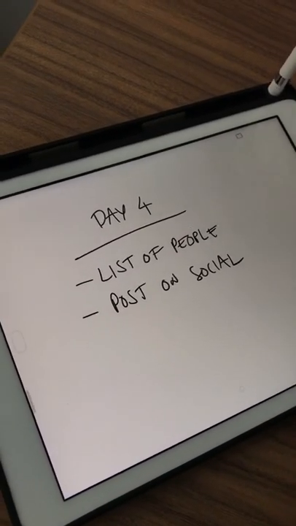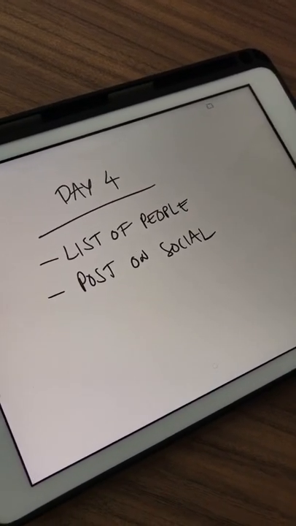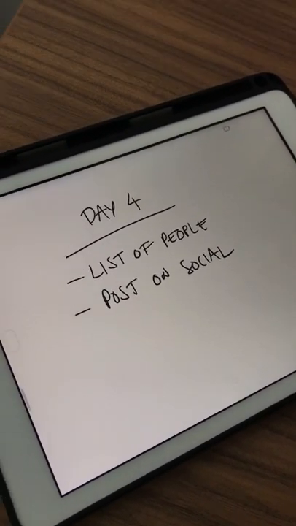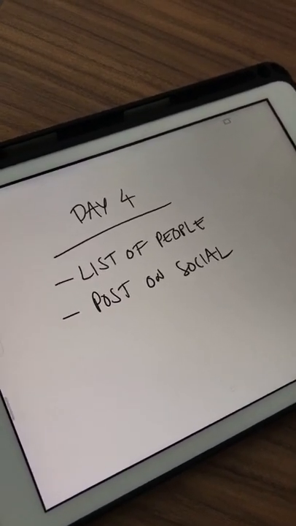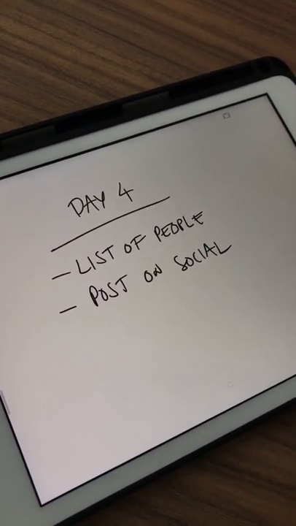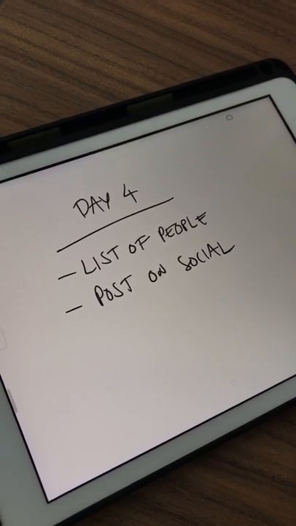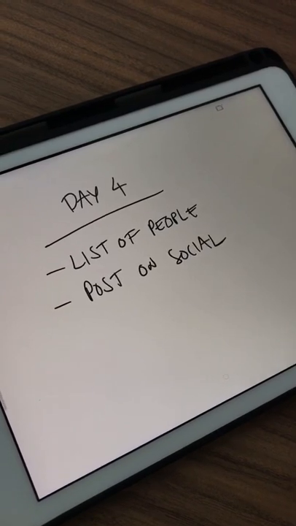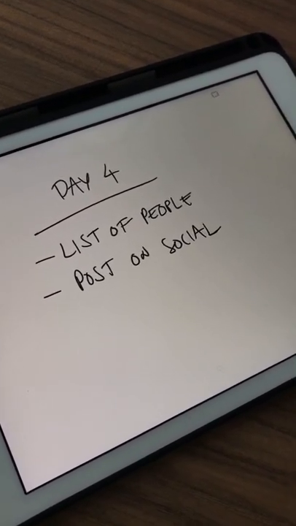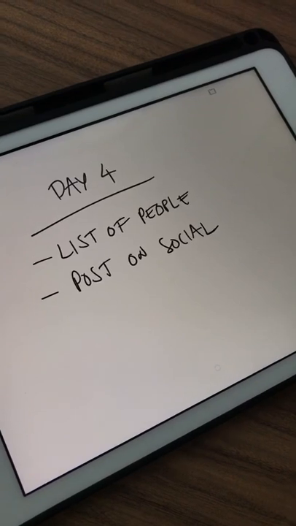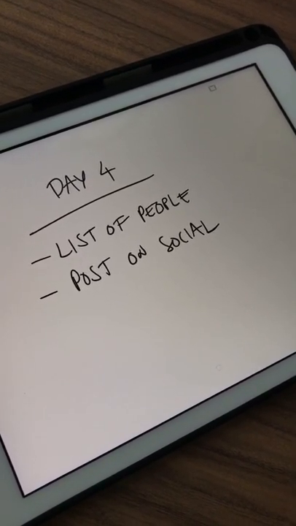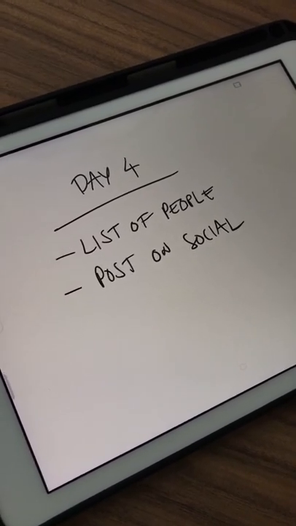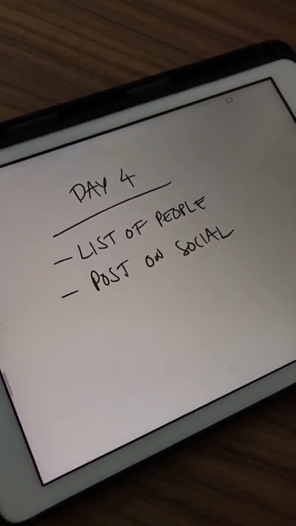So the first thing I want you to do today is make a list of people that you think might be interested in what you have to offer. Whether that's 3 people or 38 people, think of as many people as you can that are already in your social circle that might have a need for what you do. And then think about how you would be able to contact them. Is that through email? Is it through DMing them on Instagram or Facebook? How do you typically communicate with them? Just try to get an idea of how you're going to be able to reach those people. So that's the first thing.